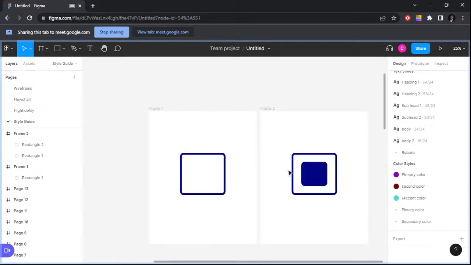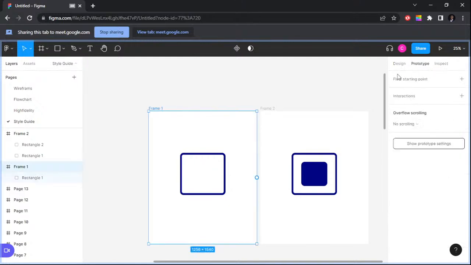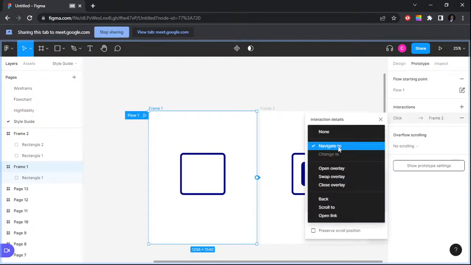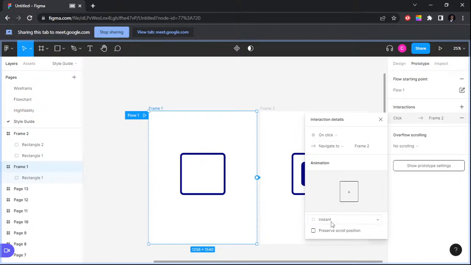Now if I want to run a prototype to say that this box is checked, I'll come to this frame, then come to prototype and add interactions. If I click on this frame, move to this other frame, I can say navigate. Then here I'll change to smart animate, right?